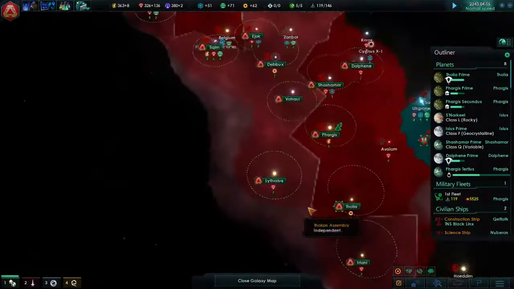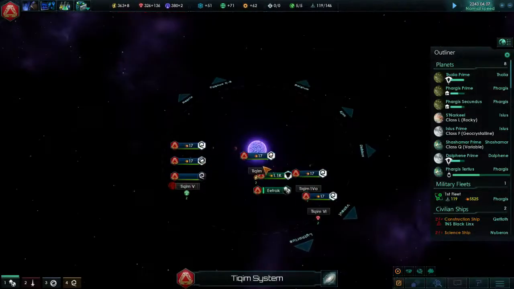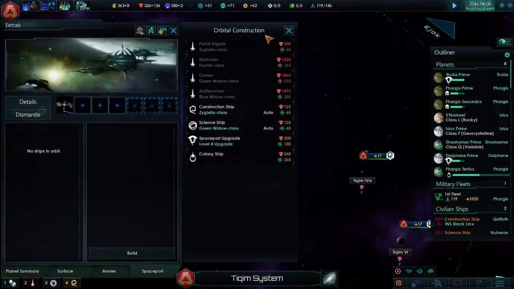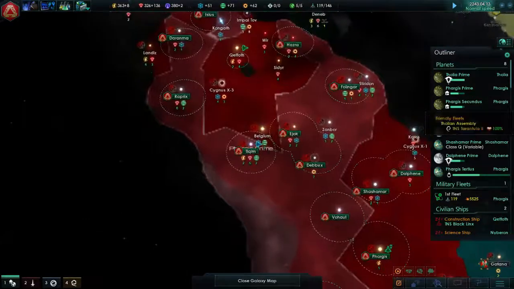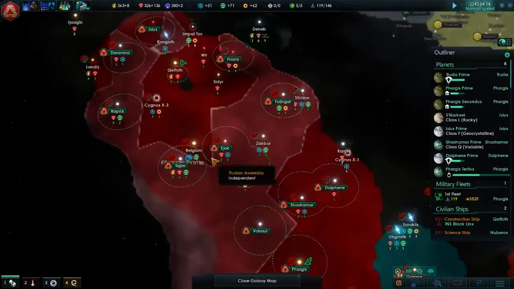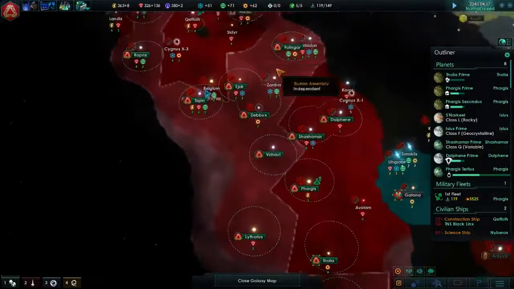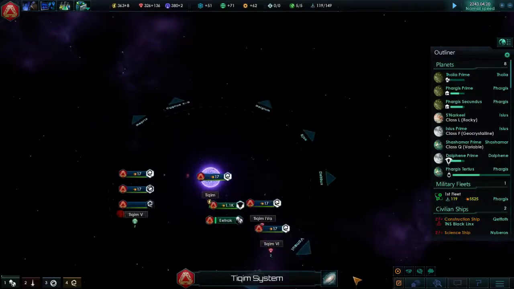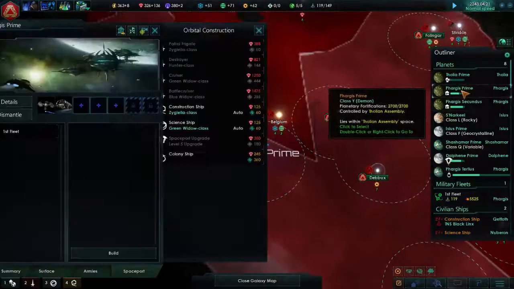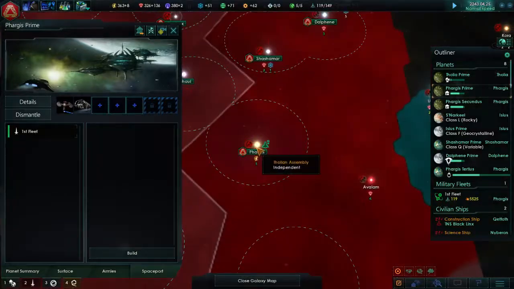What system, though? One of these systems, I did have a spaceport that was kind of acting as my backup. Was it this system? No. Okay, was it the Fargus system? Where is Fargus? Where are you, Fargus? Why can't I find you? Is it the Fargus system? I don't know. Fargus Prime, where are you? Yeah, so it is the Fargus system.